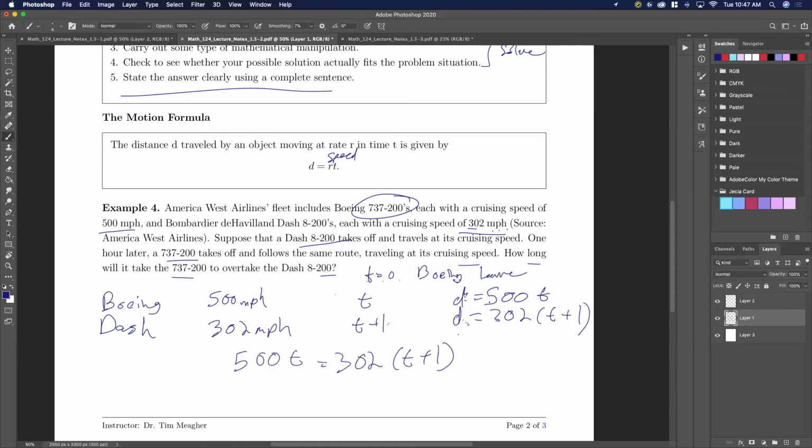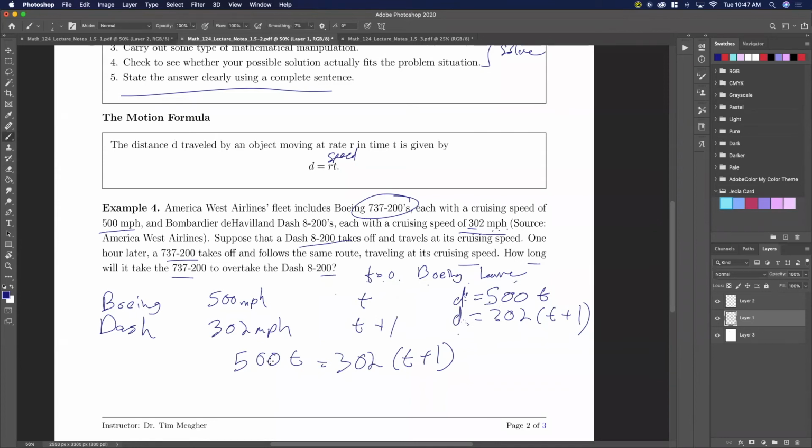I'm setting t equal to 0 as when Boeing leaves. So I'm setting when time is 0, right? I could have done it the other way. I could have set it when the dash left, right? And if I did that, that means the Boeing loses an hour. The Boeing is an hour behind, but I'd like to start time equal to 0 and not have negative distances. And so that's why I did that. Does that make sense, Liz? You have to set your 0 point for time. So you had two options here. I like to have positive numbers, and so that's why I did this.